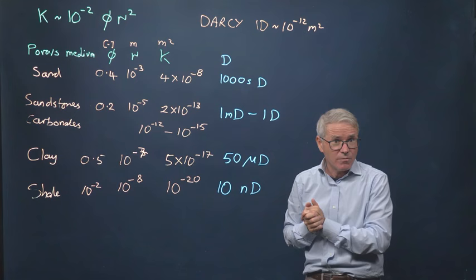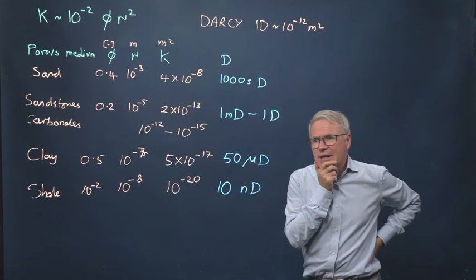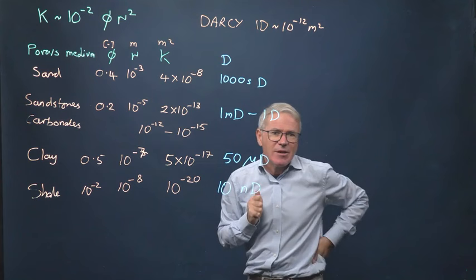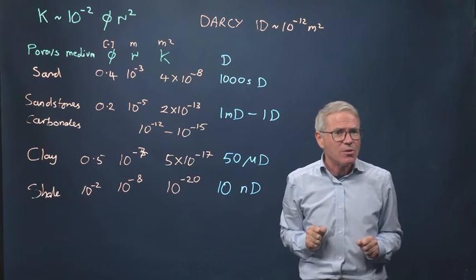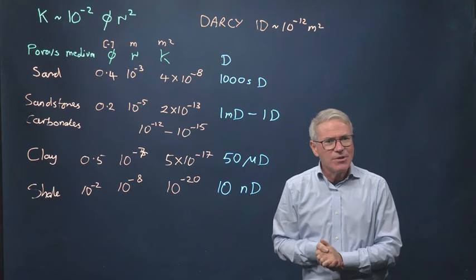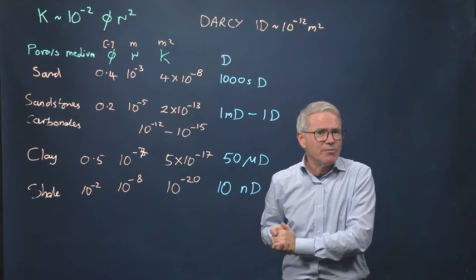Now, the reason why I've mentioned all of this is that traditionally, certainly in hydrology, there has been this idea that you have something that's permeable, that allows flow, and something that isn't permeable, a categorization into a yes or no box. And that actually can be very harmful in terms of how you think. So shale, for instance, was defined as impermeable. Well, it's not impermeable, it's very low permeability.